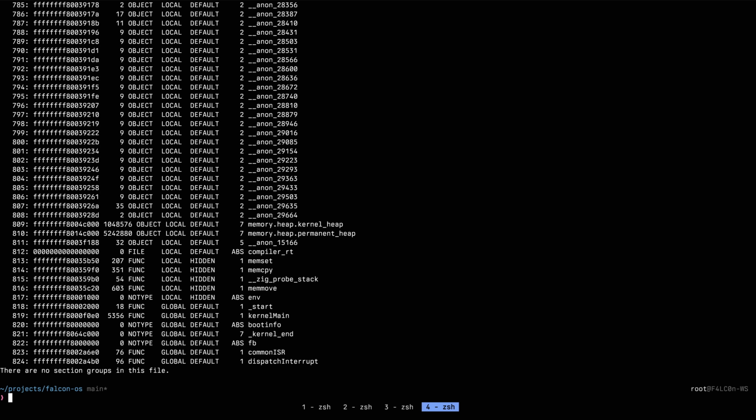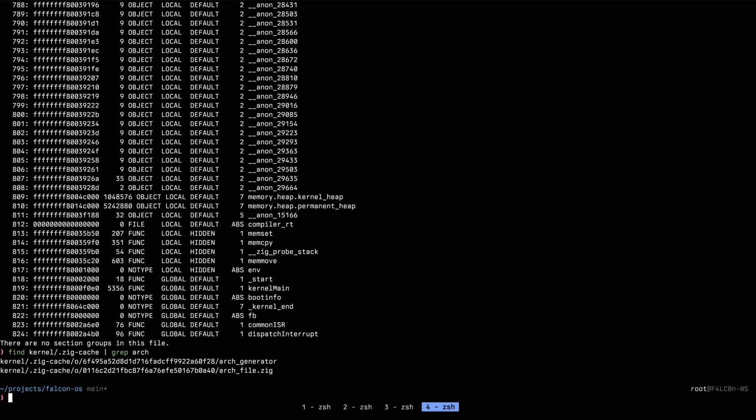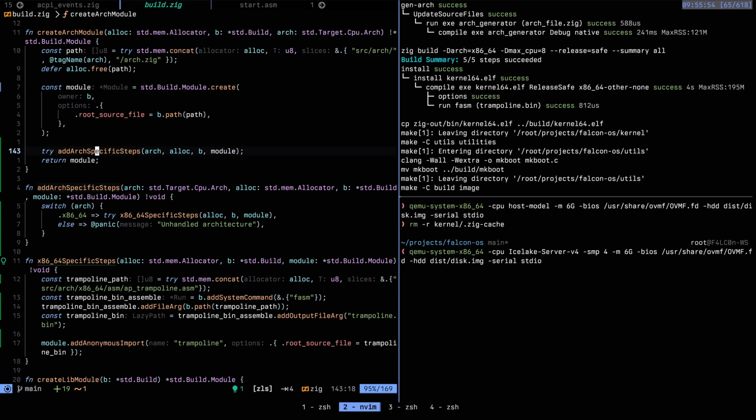Fine. So I'm just going to do find kernel zig cache, and then grep for arc. Arcfile.zig. Not sure what arcfile.zig is, but okay. No, that's fine.